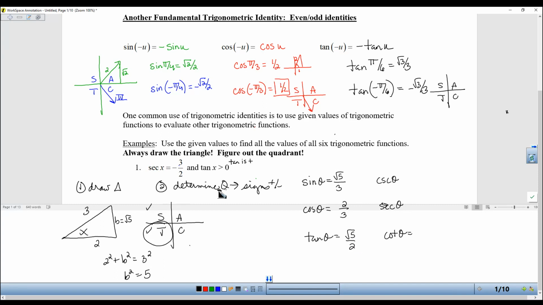But again, step 2, you have to use those signs. So since I'm in quadrant 3, sine will be negative, cosine will be negative, and tangent will be positive. To find these three, you just need to flip them because cosecant is the flip, the reciprocal of sine. So negative 3 over the square root of 5, which if you rationalize the denominator is negative 3 square roots of 5 over 5. Secant they already gave us, but this kind of confirms that we did it correctly. And then cotangent will be 2 over the square root of 5, which is 2 square roots of 5 over 5.